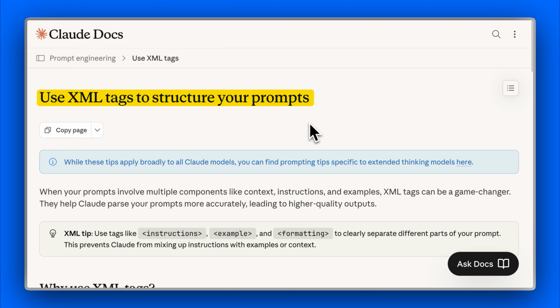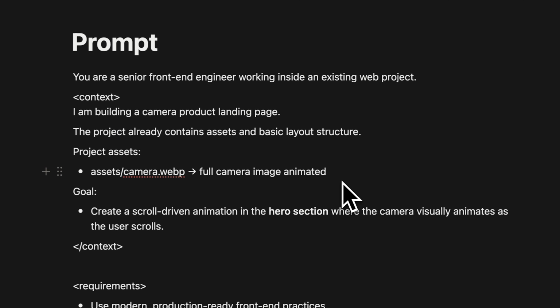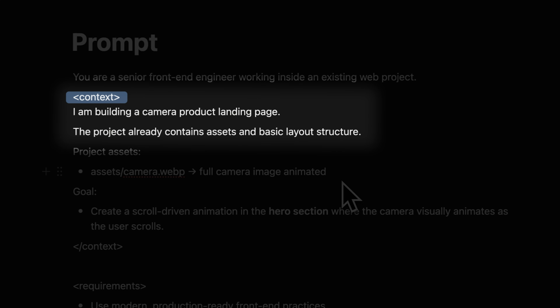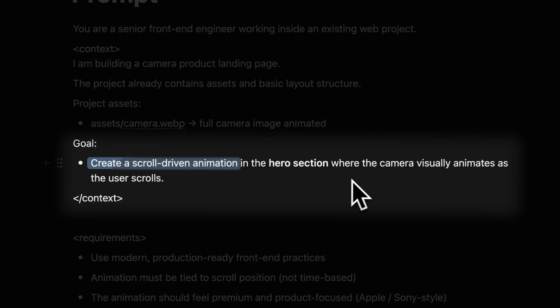page. I generally prompt Claude in XML format because their models are optimized for understanding XML, letting them parse structured intent more reliably and reason over each section independently. The prompt I gave Claude for adding the animation included context on what I wanted to build, where the assets for the animation are located, and how the scroll through animation should work, and our goal in the context tag.